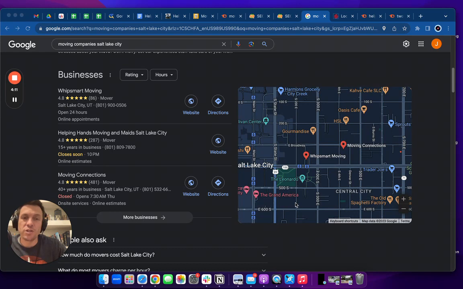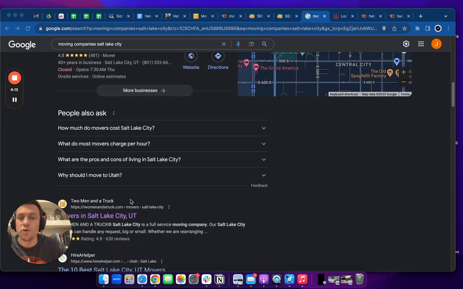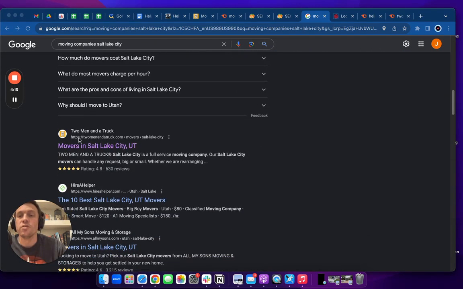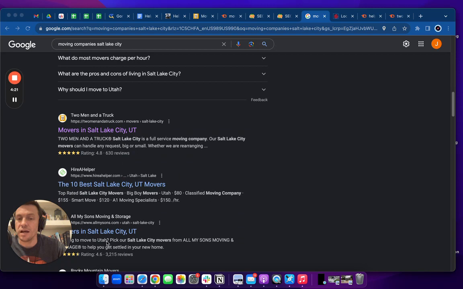The final thing I'm going to talk about is backlinks, and this is really going to help you move up in this organic search area and be able to overtake a lot of these other websites that are down here. So you really want to have backlinks. So what is a backlink? A backlink is just a link on another site that is giving your site credibility and authority. We kind of call it link juice.